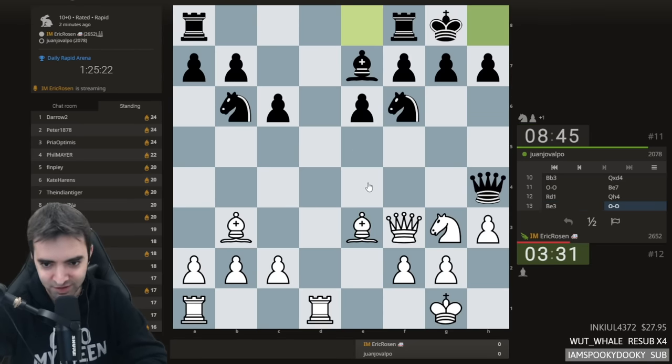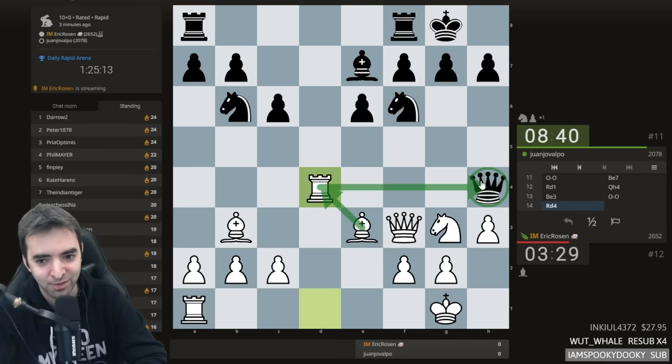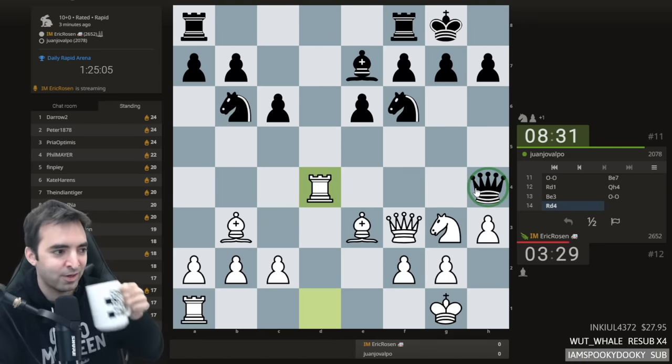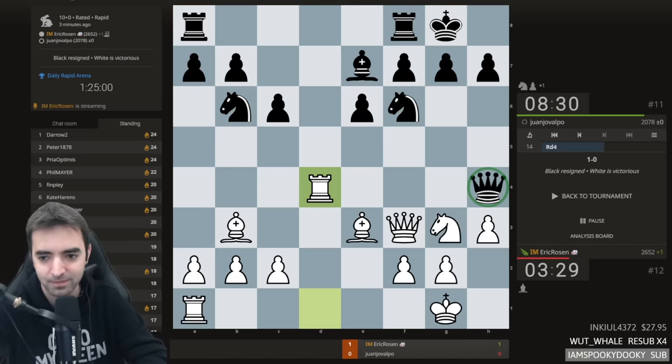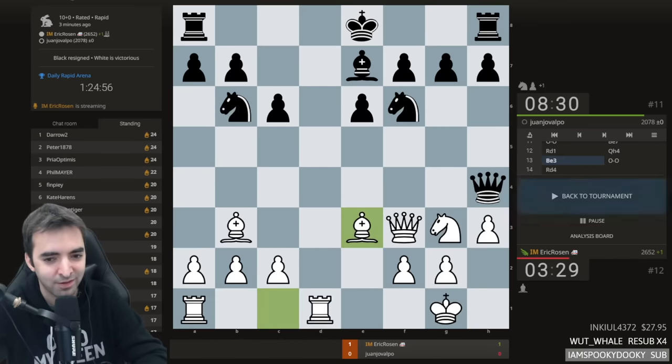Yeah, I was going to say that there's a sneaky idea with the bishop on e3, which is rook d4. And now black's queen is probably regretting its life decisions. Taking the pawn was probably fine earlier, but it's wound up on a not-so-safe square. Entered the wrong neighborhood.